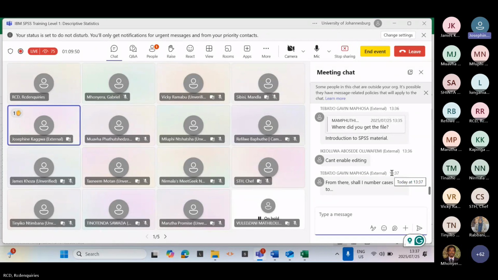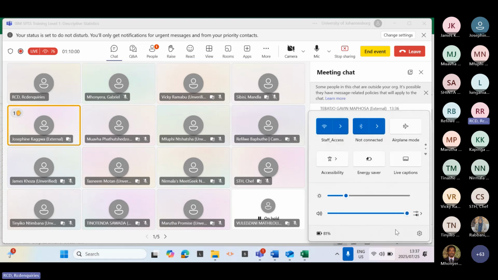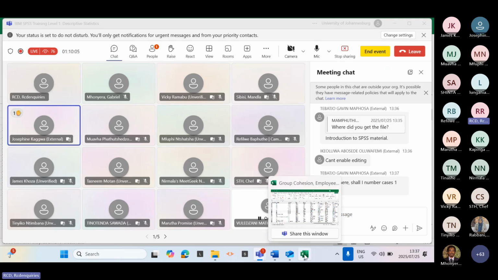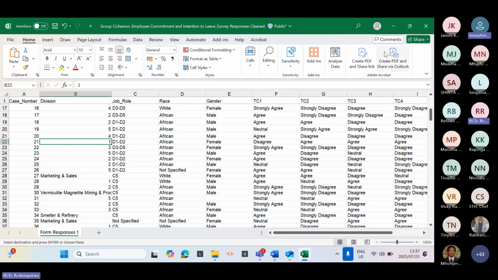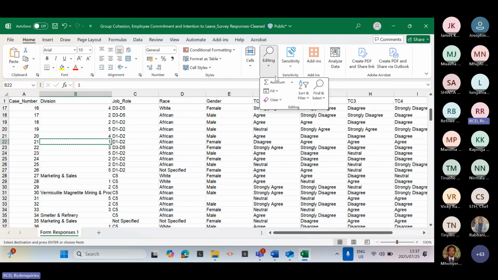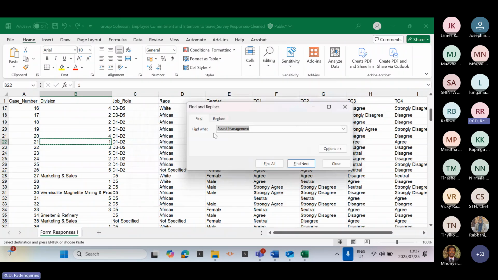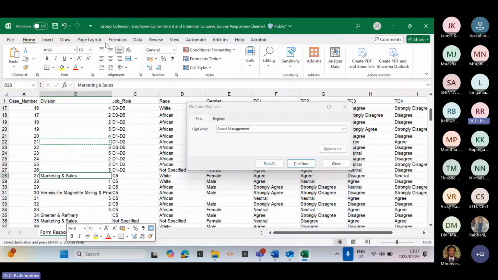Sorry, I just wanted to find out how you change the case numbers to 1, 2, 3. I came in a little bit late. You use find and replace. Oh, so it's just find and replace. Yes, the find and replace function in Excel. So you see here, I'm looking for my find like this. I'm still yet to replace marketing and sales. So you copy marketing and replace, like this.